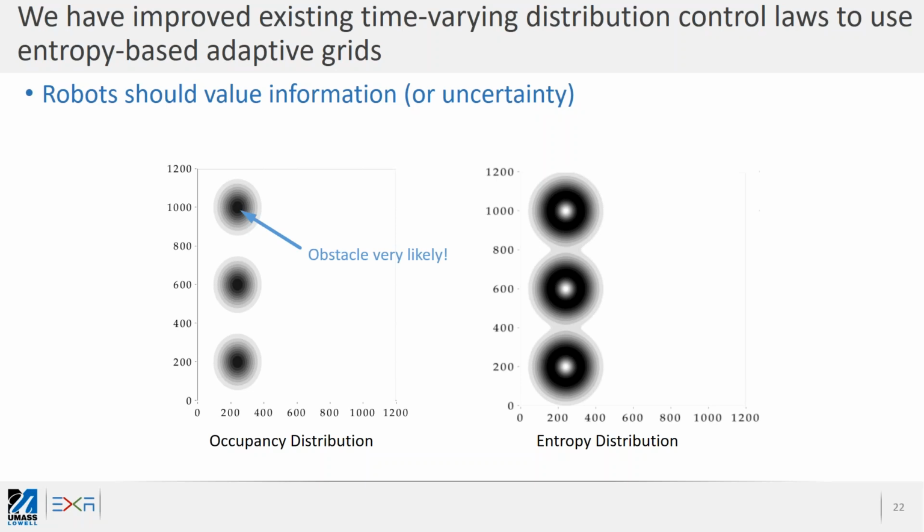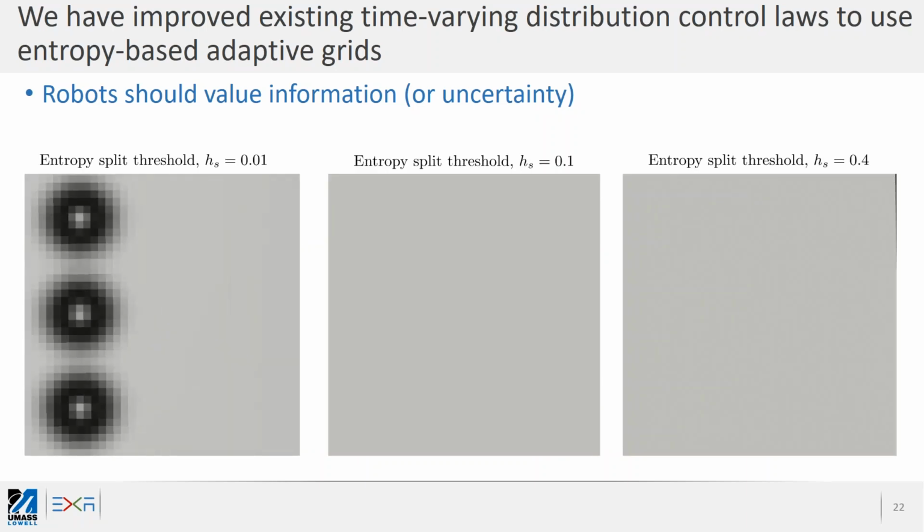But what the robots should be interested in is essentially areas where you do not have a lot of information. So what you should really be interested in is the areas where there's a lot of uncertainty. So you're not interested in areas in white, which you're pretty sure there is an obstacle. You're not interested in areas where there is an obstacle, or where it's very likely that there is an obstacle. What you're really interested in is the areas where you do not know whether there is an obstacle or not. So that's where the robot should go out and figure out whether there is an obstacle or not, right? And we do this in an adaptive entropy grid so that we are not using a lot of computation power.